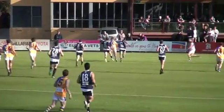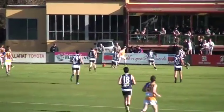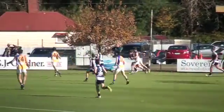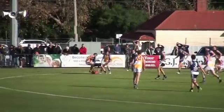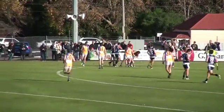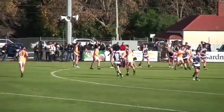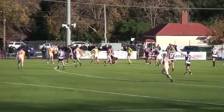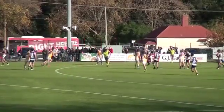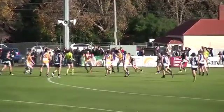Just punched it on and it left Dole open. He's working it towards the boundary line on that outer side in the forward pocket for Bendigo. It's still in play. Ballarat under all sorts of pressure. Handball comes backwards, fighting in there's Tongue. Bendigo with the numbers, and the umpire will eventually come in and say, give it to me, I want to ball it up just inside attacking 50 on the outer side for Bendigo, who trail by 6 points.